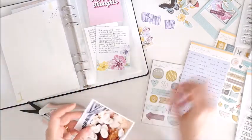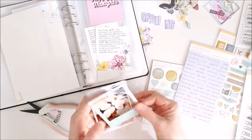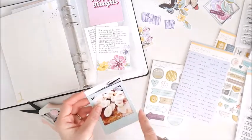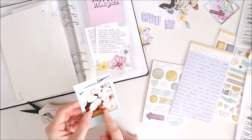And I've got one photo to use. I'm thinking I'll use the die cut frame. So I will trim this photo down a little bit. This is about my Mother's Day breakfast earlier this year, so I thought I'd document that.